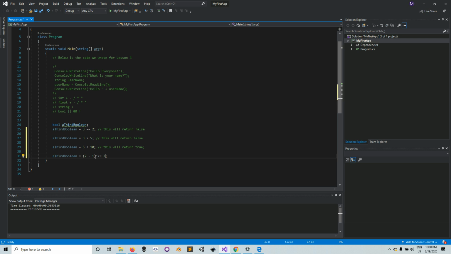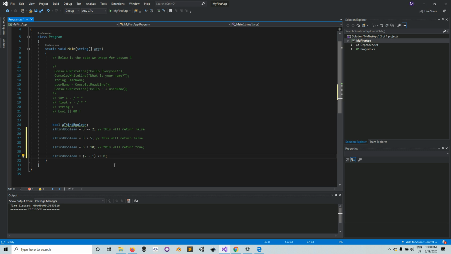However, if this is 0, it will return false, because 1 is not less than 0 and 1 is not equal to 0. So this is going to fail. We just read this as less or equal to.